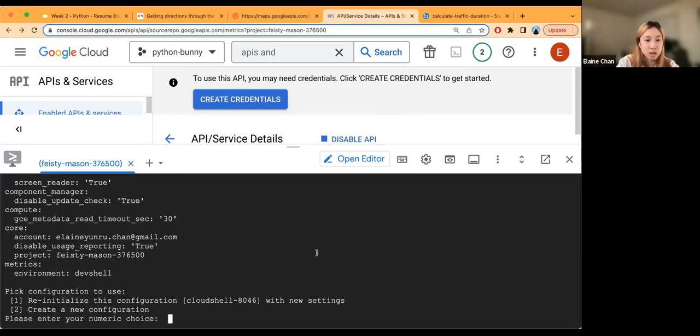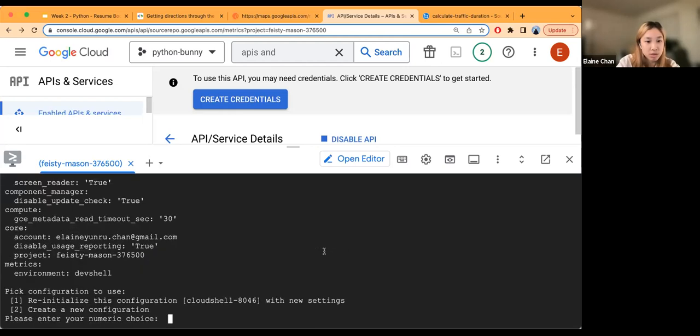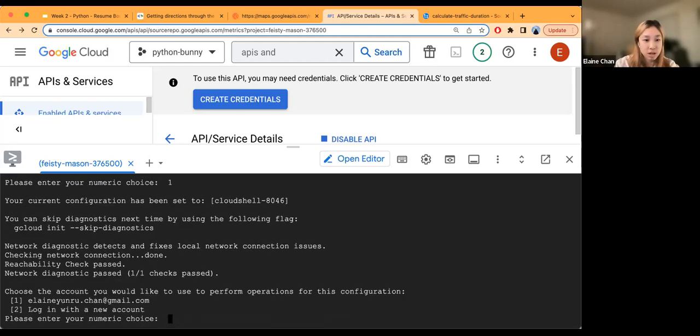Okay. And gcloud, reinitialize with new settings. I'm just gonna say, okay. And I'm logging in. So you might have different prompts.